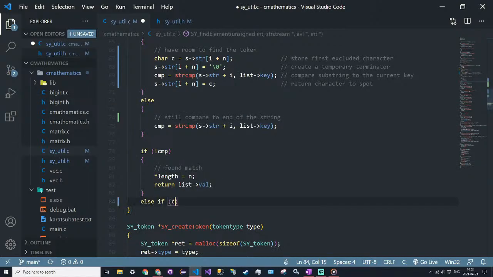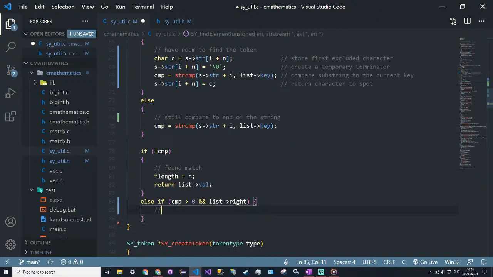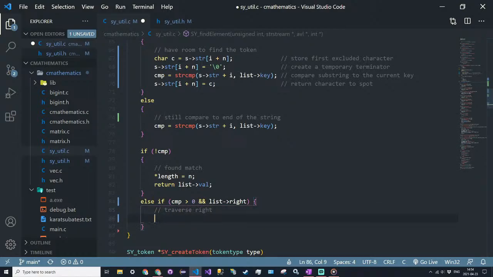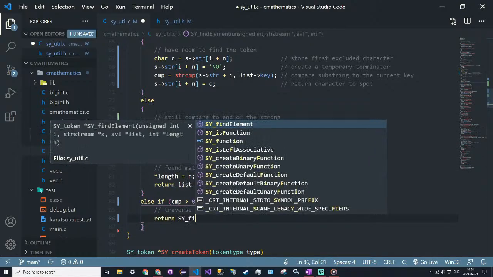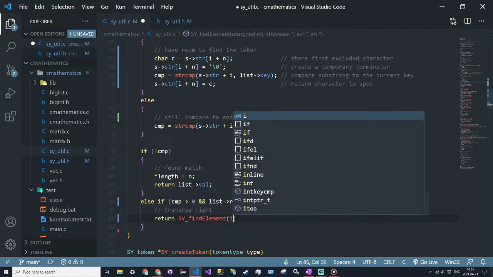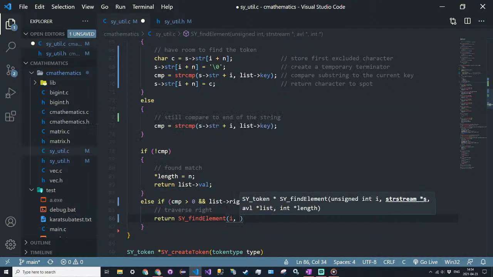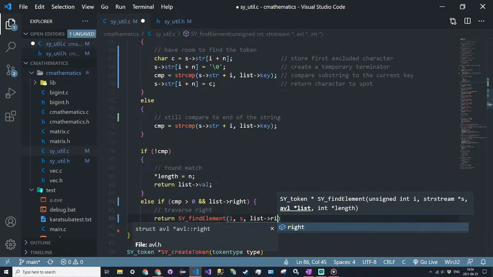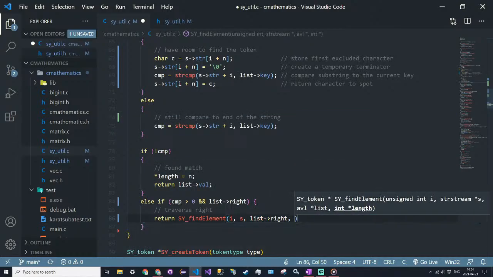Else if compare is greater than 0 and list.right, then we want to traverse right. So return sy find element i, starting at the same index, same string. This time the root of the tree will be list.right, and then the length to return to will be length.